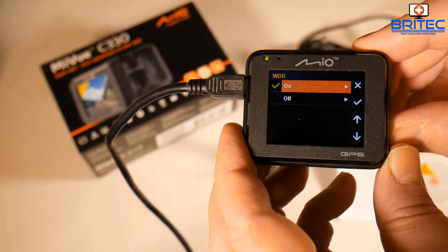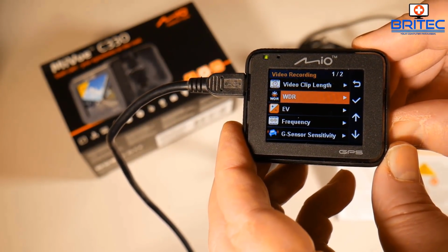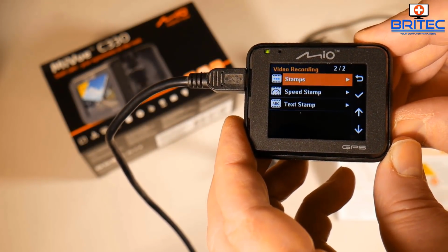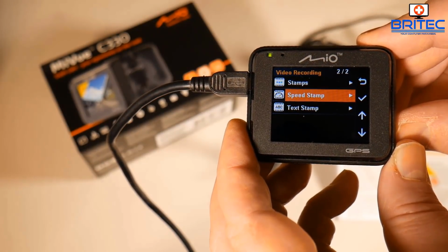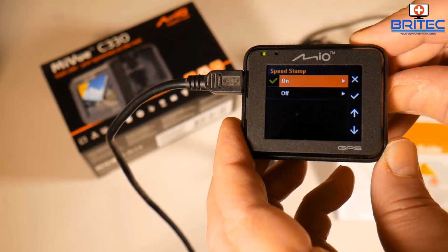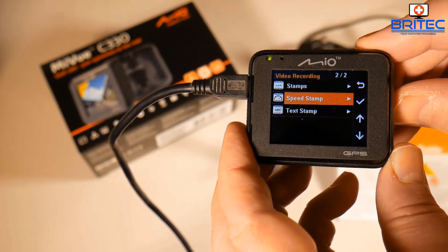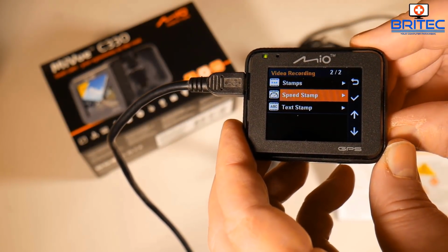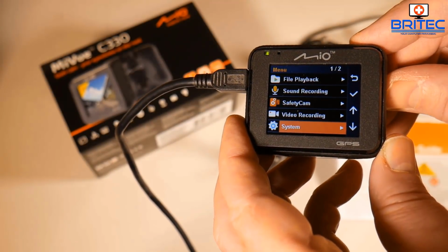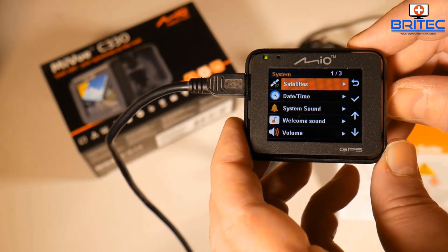The speed camera I thought was very useful, because obviously it means you don't have to have a speed camera on your GPS system. It's got it all built into this little dash cam, which means it doesn't take up much real estate on your window screen. And as again, this is so small and discreet that you can put it somewhere where you can get that nice 130-degree wide angle view of the road, and you should be able to record some really good quality day and night. So I found this to be very good at day and night recording.